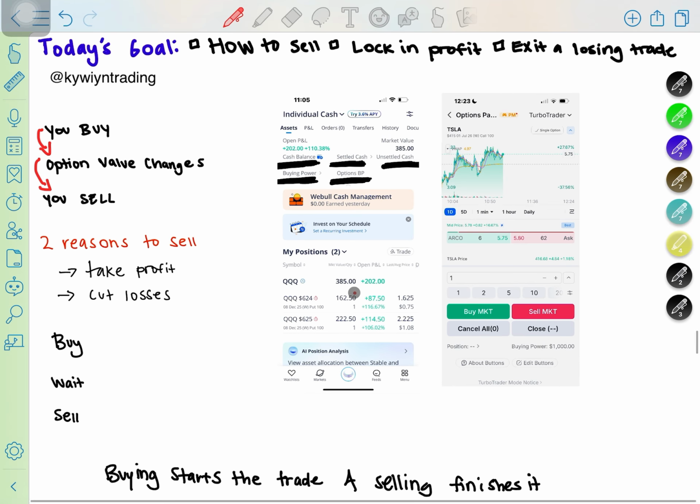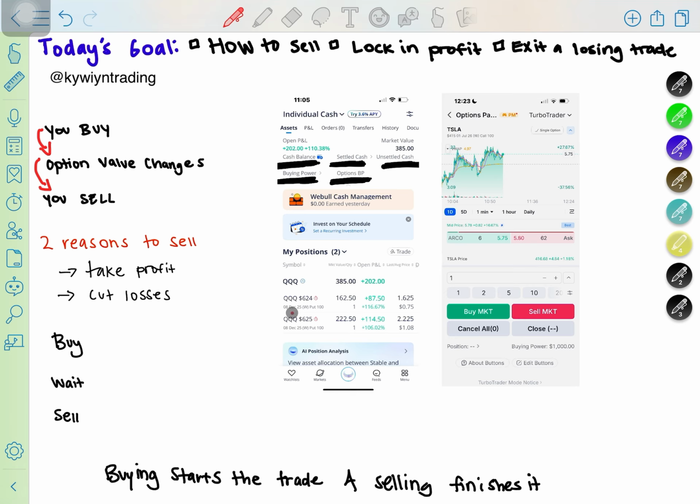So what that means, if they're about to expire, is that you need to lock in your profit or lock in your losses, or you need to let it just expire. Those are the three ways that your option contract can end to where it's no longer active. So two of them you get to choose, and one of them you're not going to choose. You don't get to choose if it expires. That expiration date is going to stay the same regardless.